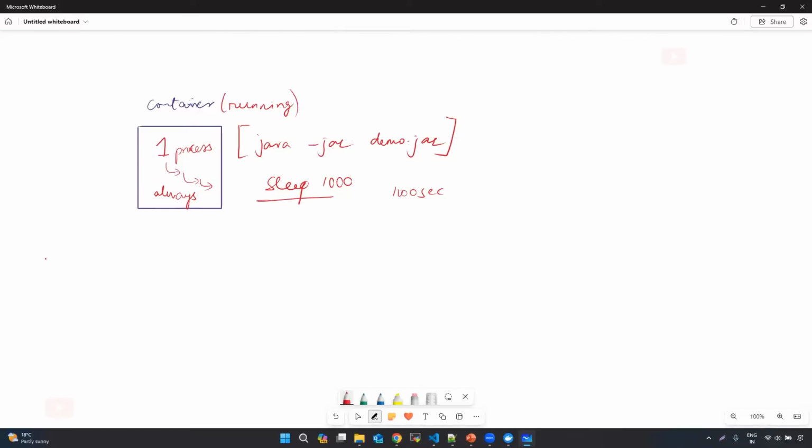Whenever you're creating your own customized Docker images, you should define the starting process of the container.